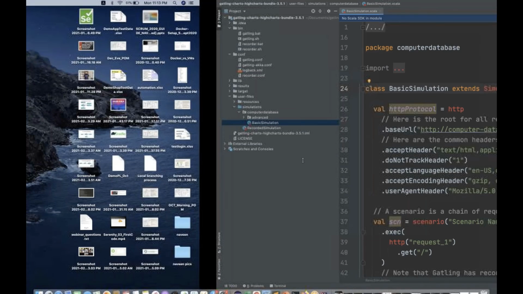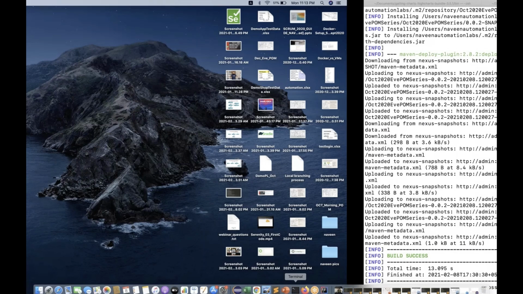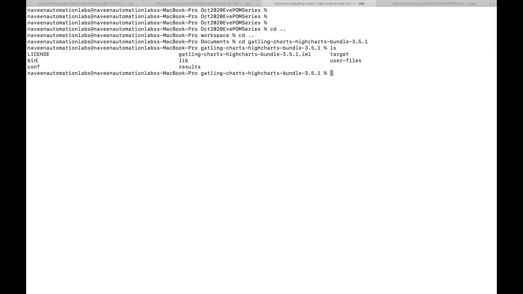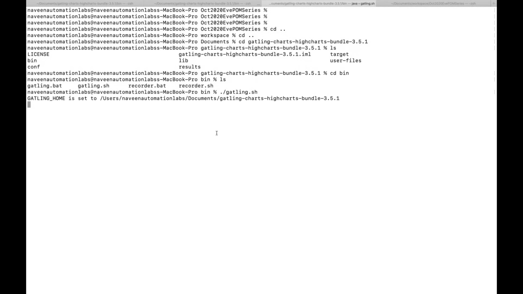So what you have to do, you have to go to your terminal, and from the terminal, let me just clear this particular console. We will cd to this particular Gatling folder directory, and here you have this particular bin folder. So go to the bin folder and check that, okay, this is the gatling.sh file. You have to execute that. If you're using any Unix machine or any Mac machine, you have to execute gatling.sh, and for a Windows machine, you have to execute gatling.bat. So how will you execute that? Simple, write dot and forward slash and gatling.sh and run it.